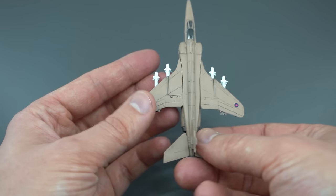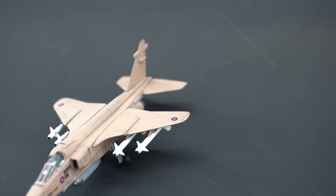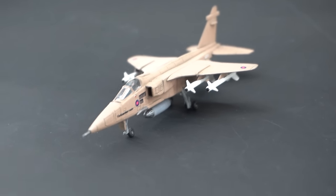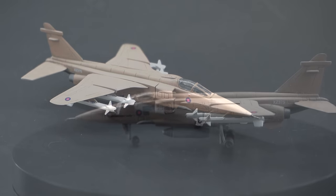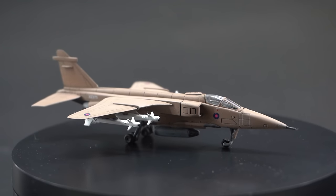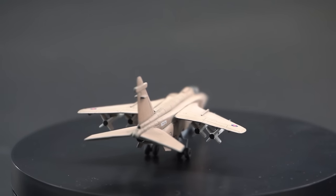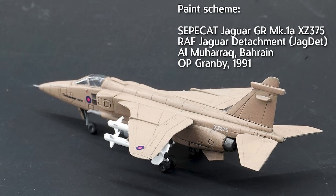Talking about those decals — I know I mentioned earlier that I'd come back around to them. There was a little bit of a registry issue. Some of the colours on the decals aren't as matched up or central as they could be. For example, those roundels aren't quite as central with the colours as I would have liked. Additionally, it has been pointed out that for this particular paint scheme, the roundels shouldn't be the dark blue and red — they should be a much lighter faded tone that was used at the time. Some of the decals seem a little bit large, particularly the name of the aircraft on the nose, but I think they would have lost the detail in the printing. Generally, the mould quality of the kit is fairly good, however it doesn't quite have the finesse of kits that would be produced today.